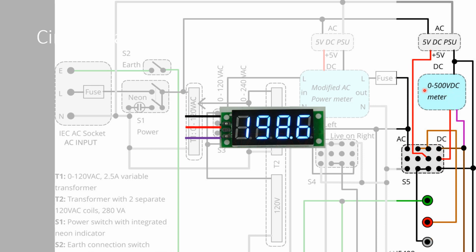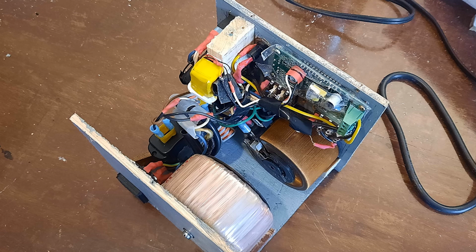It was irritating having this DC meter on even when I was not doing DC. So when the switch was in the AC position, the DC meter was on and it's kind of bright. So what I did was, the 5 volt power supply, I switched that through these extra switch terminals I had here. I hadn't used them, so there was a second row. So I used that as a power switch for the DC power meter. So when the switch is on the AC setting, the DC meter is off. When it's on the DC setting, the DC meter is on. So that made it a bit more attractive too.